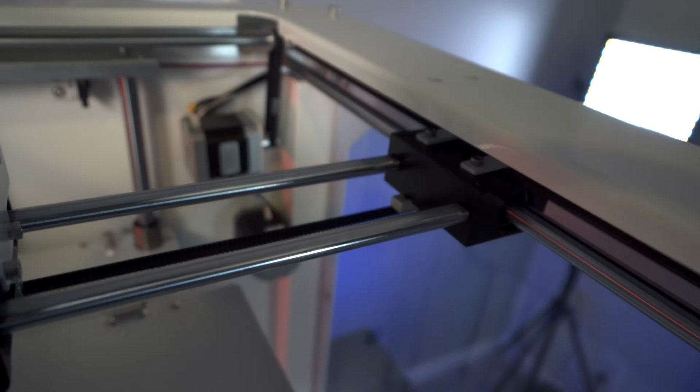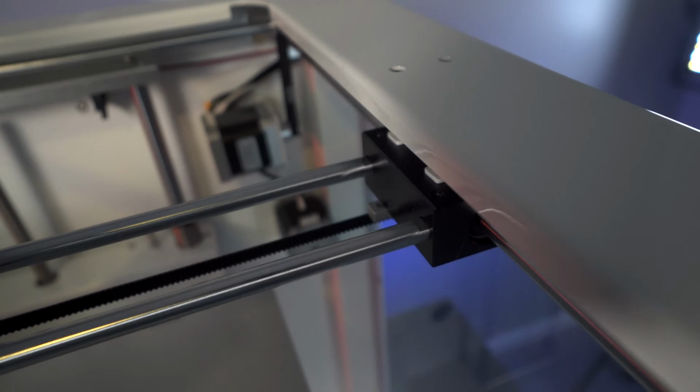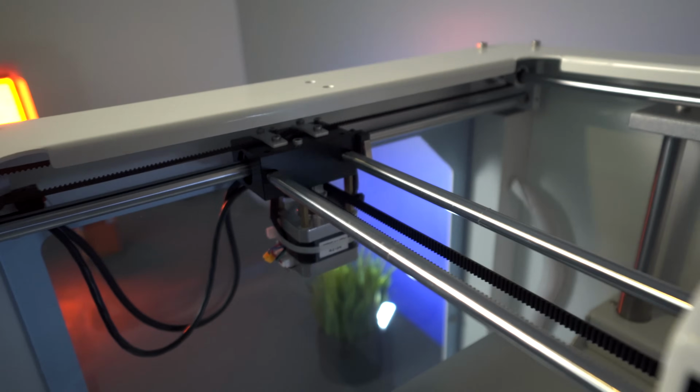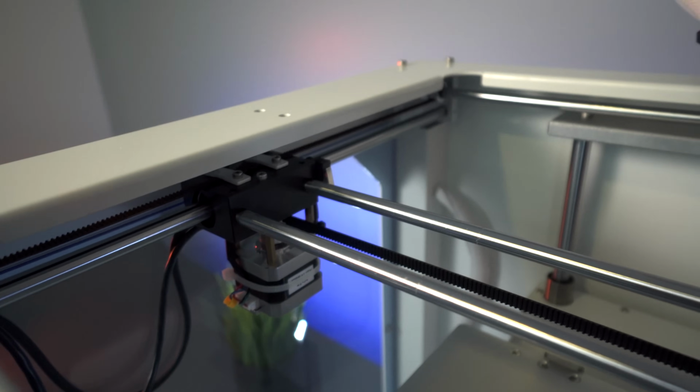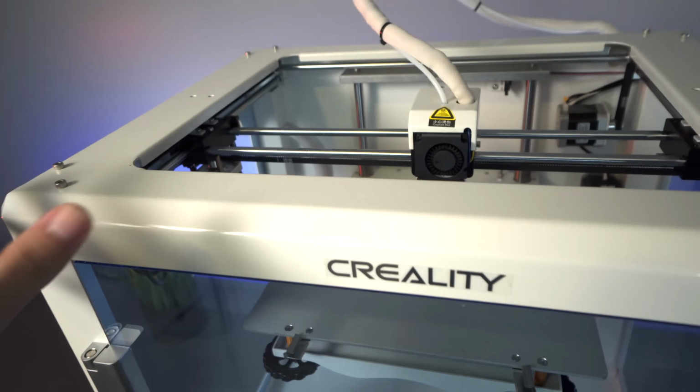And I don't know if you guys can see, but everything is aluminum. Like all these connectors here, these blocks are all aluminum, and it's everywhere. And I think this is where the whole Pro thing means on this printer. Just everything being very heavy duty metal material.